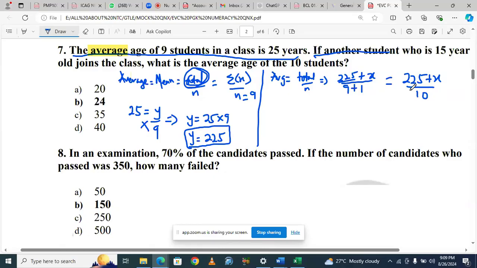Please, we get it down. Yes, please. Now, what is the average of the 10 students? Now that I've broken it down for you, can someone try? And let's see. Yes, who's trying?